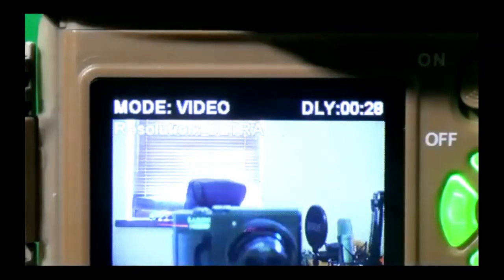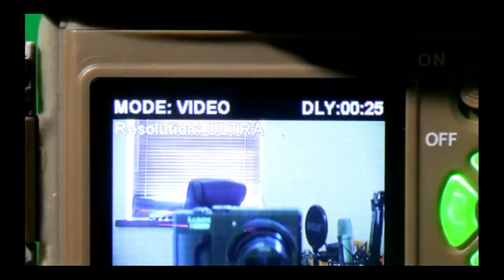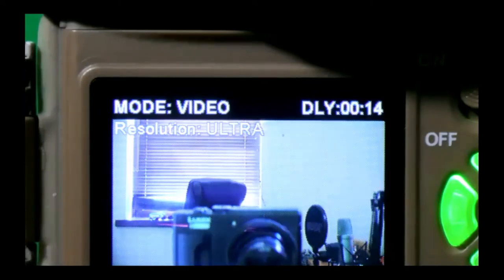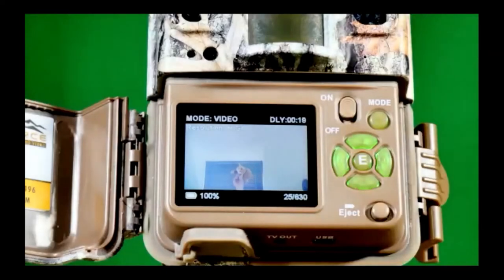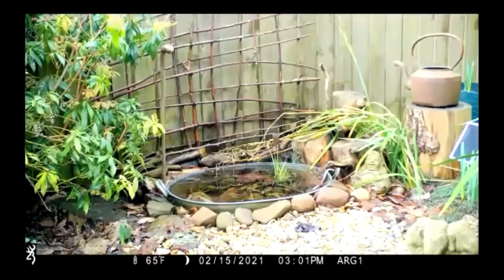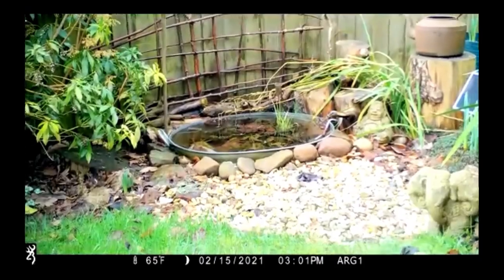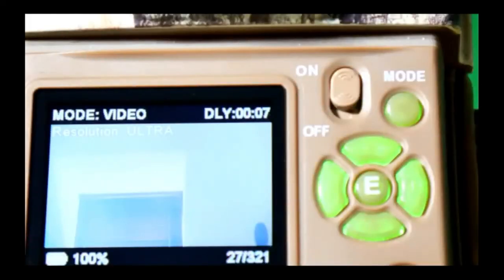The first is the TFT screen located inside of the front cover. When we turn on our camera trap, you may remember that there is a 30 seconds delay before the camera becomes active. Before it becomes active, however, it displays an image of what the camera can see. So we can use this to help us position the camera and point it towards the correct point of interest. Whilst watching the TFT screen, either tilt or rotate your camera until you are happy with the direction it is pointing in. A quick tip, if you start running out of time on the countdown timer, press the mode button twice to restart it.